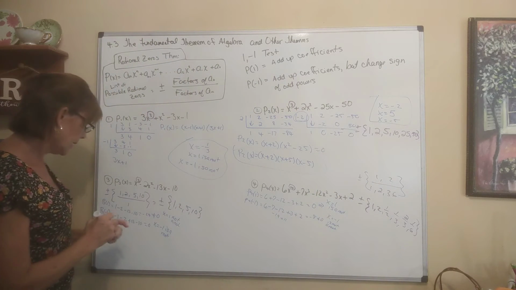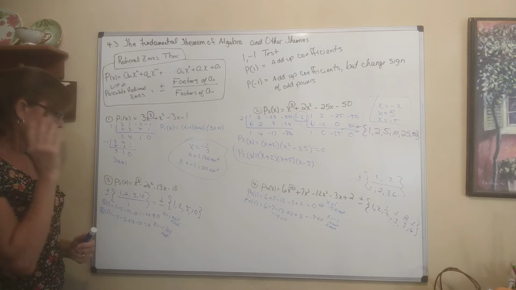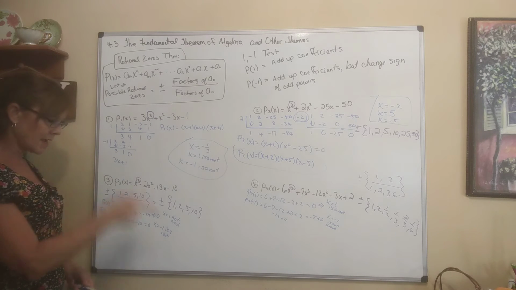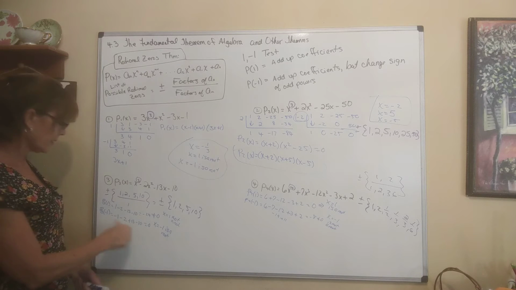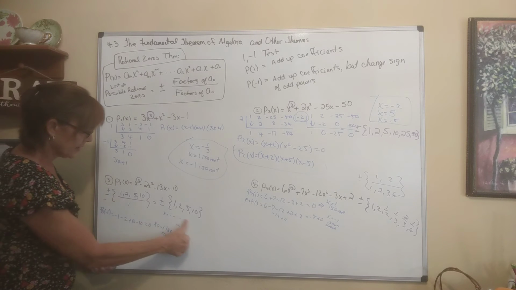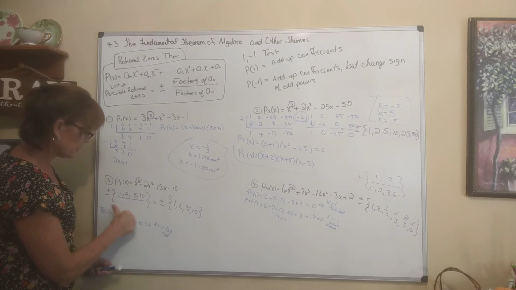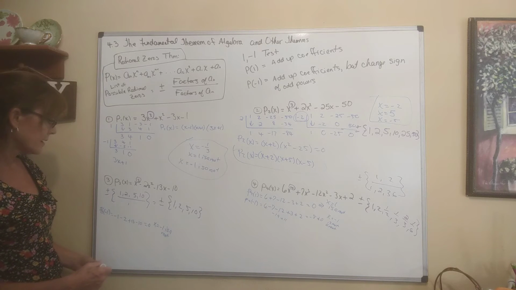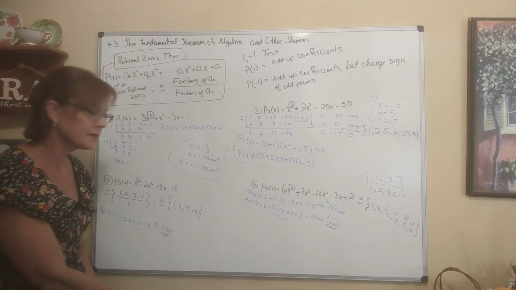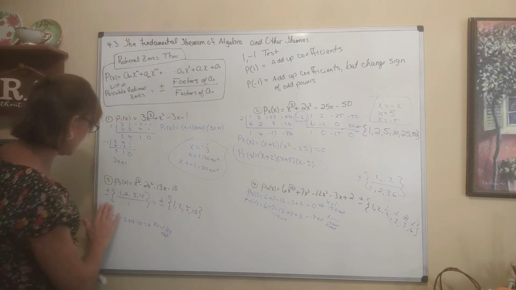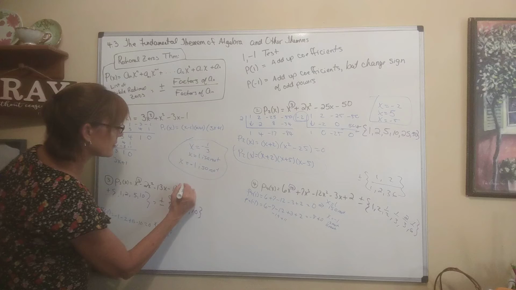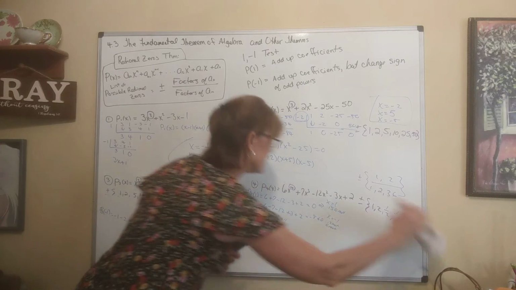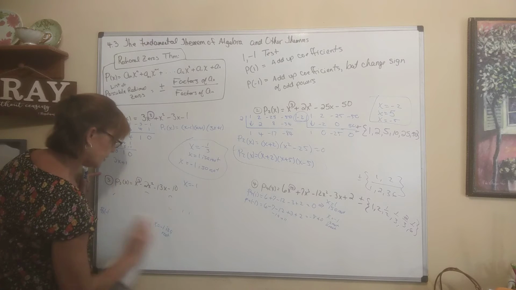All right, great. Let's go down here to P sub 3. What we found out here with the 1, negative 1 test was that 1 was not a root, but negative 1 was a root. All right, let's build off of that knowledge. Negative 1 is a root. Cool. So let us run it through synthetic division and see what happens. Let me take note of this: x equals negative 1 is one of my answers.